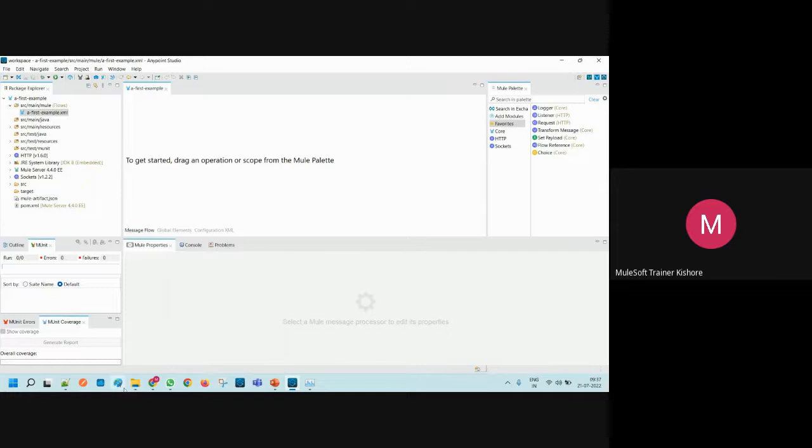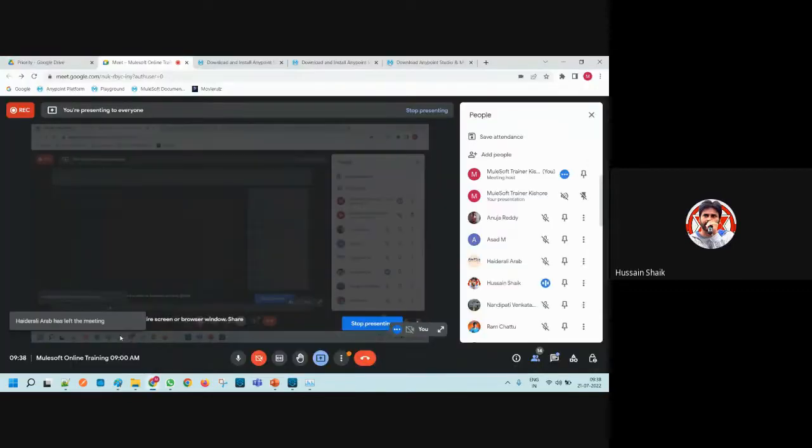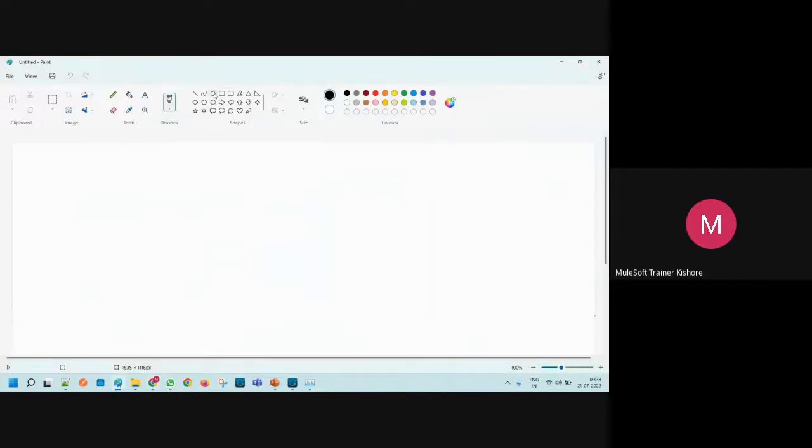When we started the discussion, we discussed that Mulesoft is drag and drop based. So now I have MS Paint. I hope all of you have used MS Paint. If I want to draw a circle, how should I draw it? We will drag and drop. We have tools here; I'll choose a tool and then drag and drop.